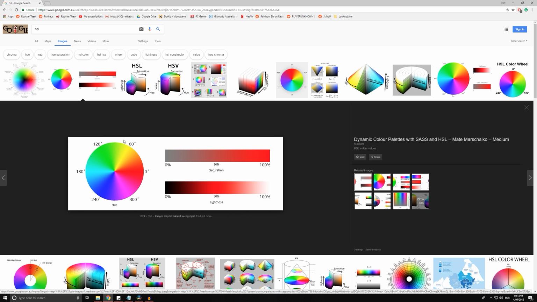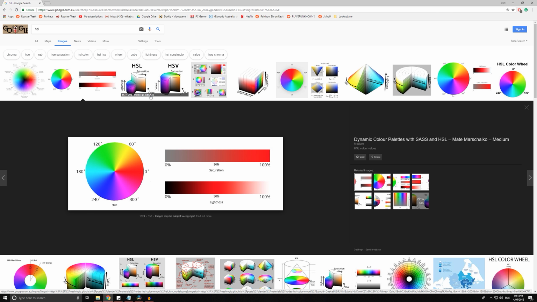And essentially what that is telling us is what color do we want. So when we have 0, we're saying we want red. If I were to chuck a number at you, say 90, I would be saying I want between green and yellow. I actually don't know how to describe that color. Let's say I said 210. So that's probably going to be this sort of sky blue color.